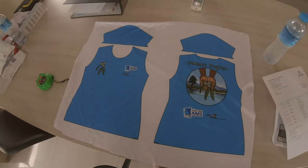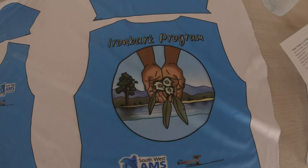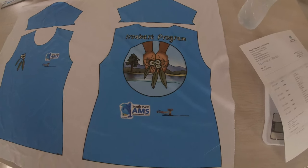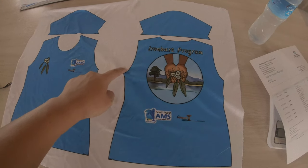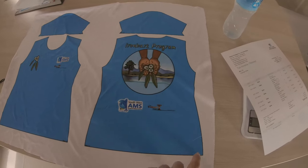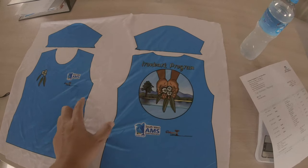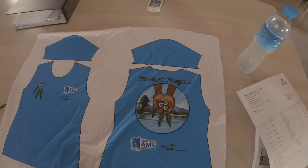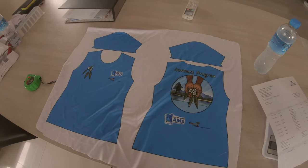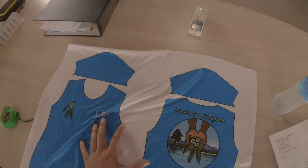Check this out — this is the process of how they make the shirts. I like this, there's a little Hawaiian theme over here, giving aloha vibes. So they cut out this part of the shirt — the fabric — they cut out the pieces and then sew them together with the sleeve. It's a pretty cool process, way better than screen printing.